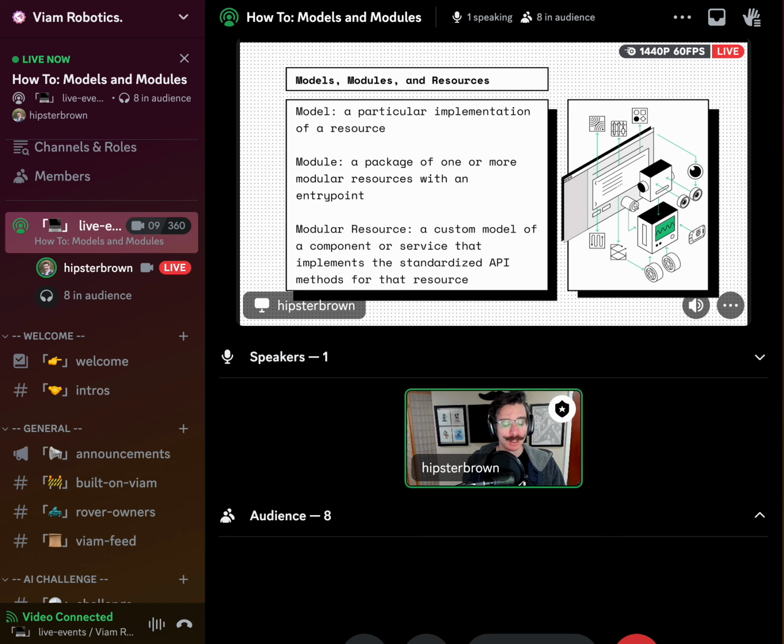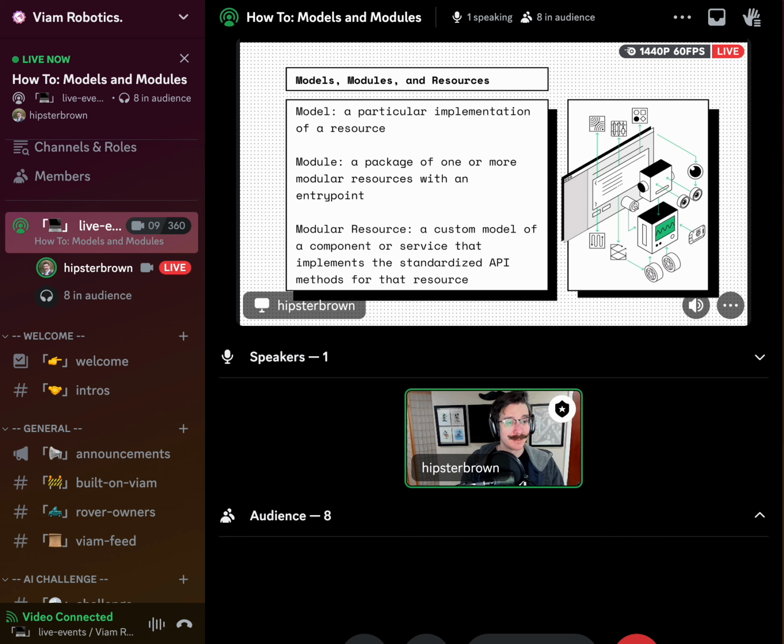And that model, like I was showing before, in the case of the RGB LED, was the WS2801 implementation of a RGB LED light. And so that would be my model that I created, and it implements all the things that are necessary to be what we would call an RGB LED as used by the machine or any sort of programmable code that wants to call into that module.